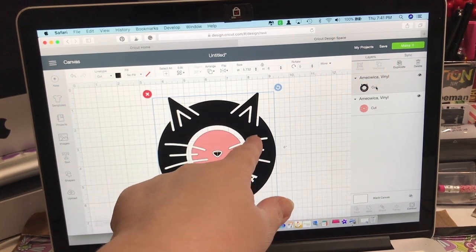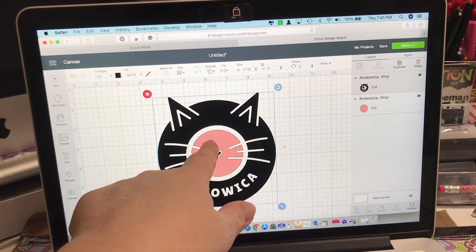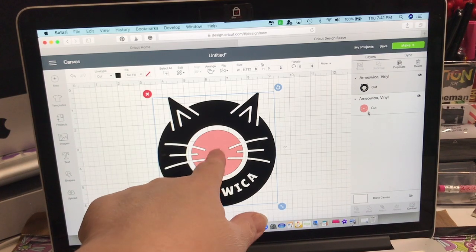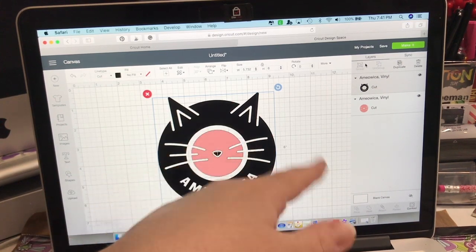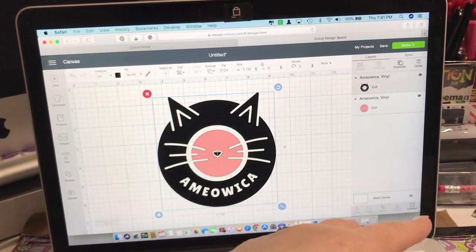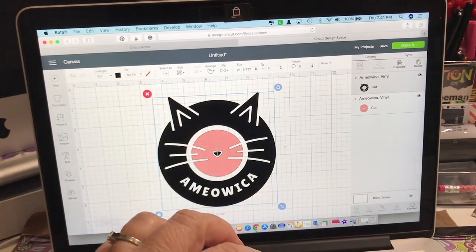This image is not possible to cut as one because they are different pieces. So that's not the best example to show you how to regroup it, but I could show you how to ungroup it. Duplicate basically is so you can make a second one. Delete is so you can delete the project.